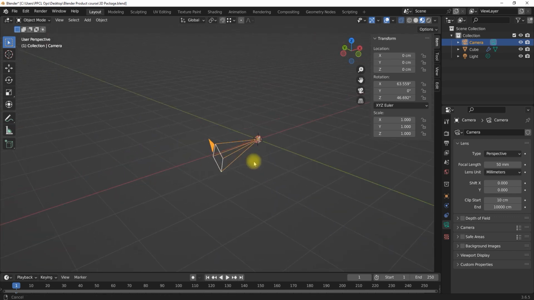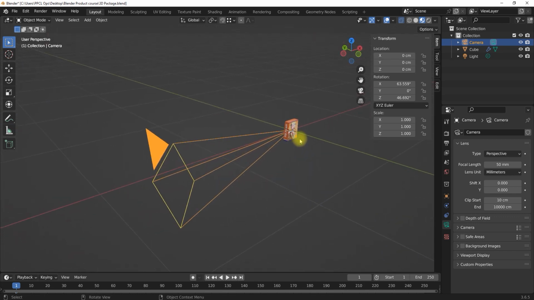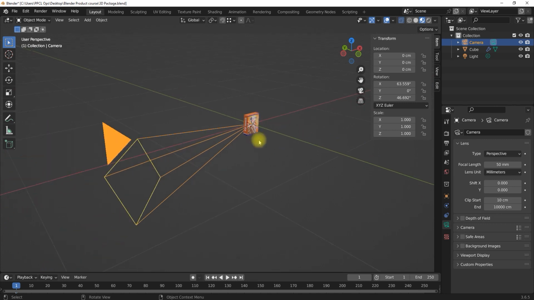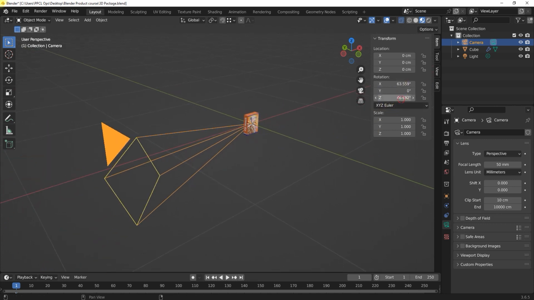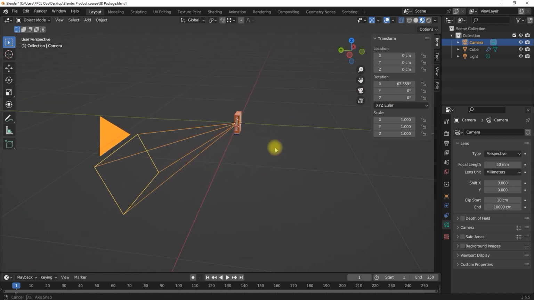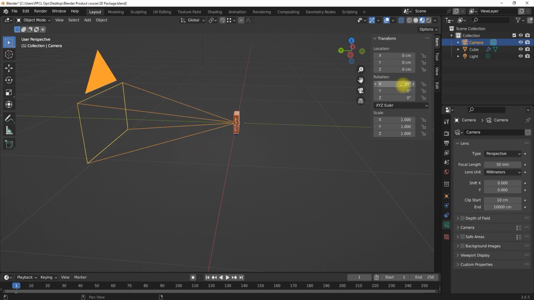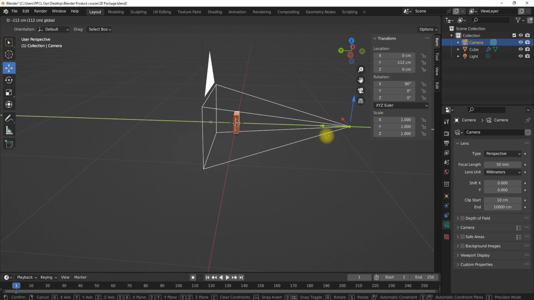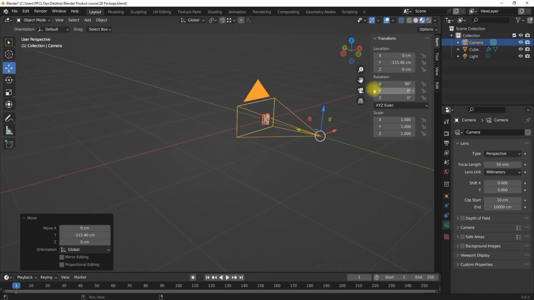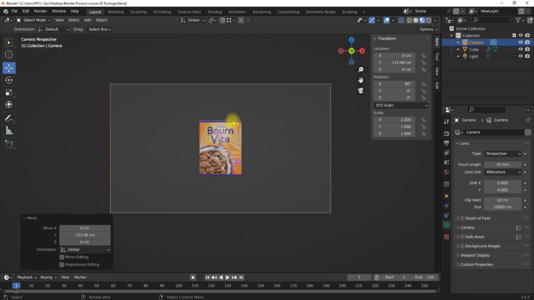Okay, all right, so this is our front. All right, that's fine. So I'm going to come here, zero out that rotation, and we want this to be, let's say, 90. All right, so that's fine. So I'll use my move tool to move this like so. If I go into the camera, this is what the camera is seeing.